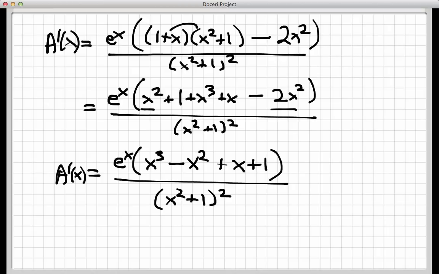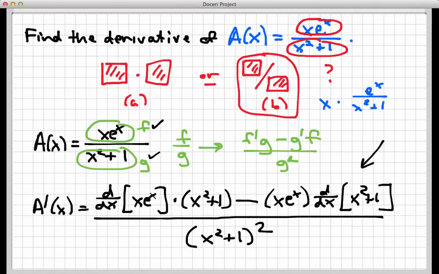But just to recap, we started with a function that we had to decide which rule to use first. And this decision making process is just governed by looking at the function and asking ourselves, what is it? Is it a product? Is it a quotient? Is it something else? By identifying the fact that it's a quotient, when you really get down to it, that tells us what rule to use. Thanks for watching.